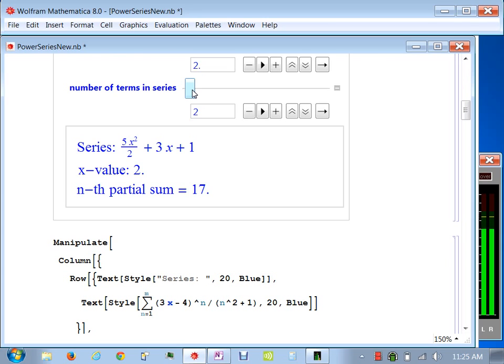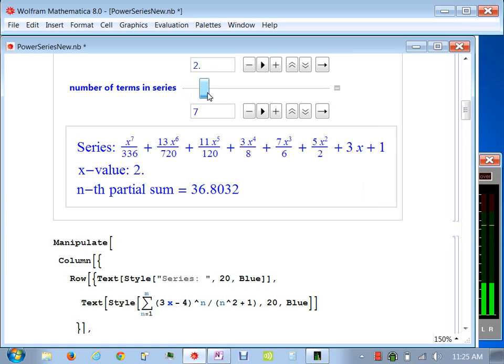No, I don't know, okay? What I do know is it converges, though. I don't know what to. Remember, we were never able to tell what it converged to, unless it was geometric or collapsing. But what I can promise you is that it should converge. So watch me drag these out.